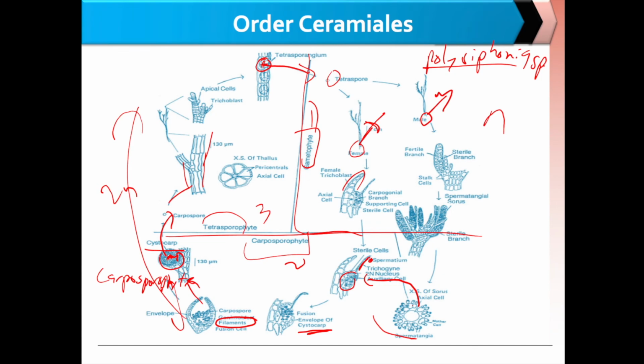Kasi napaka-komplikado ng life history ng mga organism na ito. But I want you to picture them in a more general sense. Meaning, I want you to know that your Gametophyte is a haploid organism. Your Carposporophyte forms your cystocarp and technically is a sporophyte generation. Therefore, it's a 2N organism. Your Tetrasporophyte is also a 2N organism. And your Carpospores are produced inside your Carposporangium or your cystocarp, yung mga ganyang bagay-bagay.